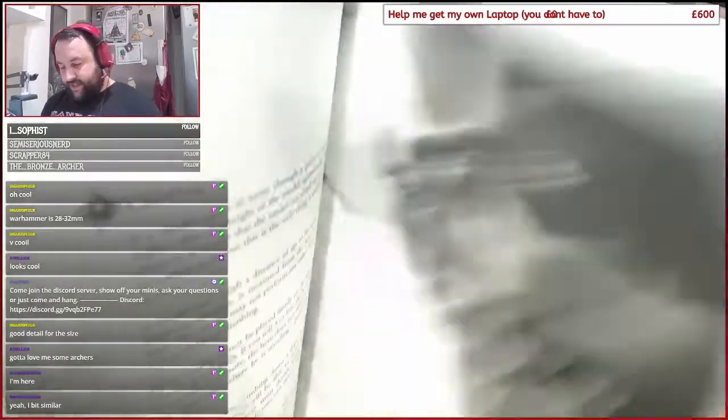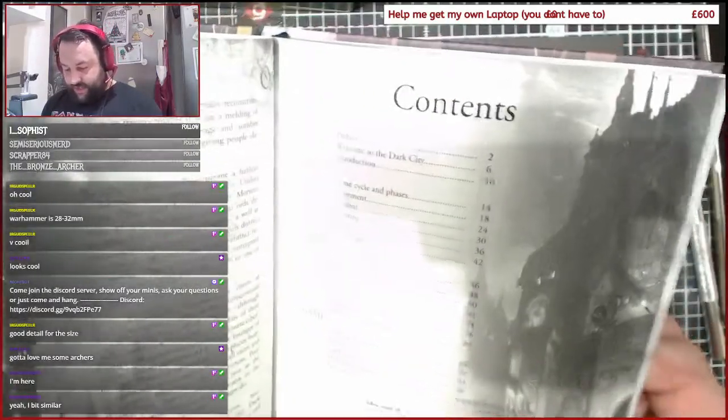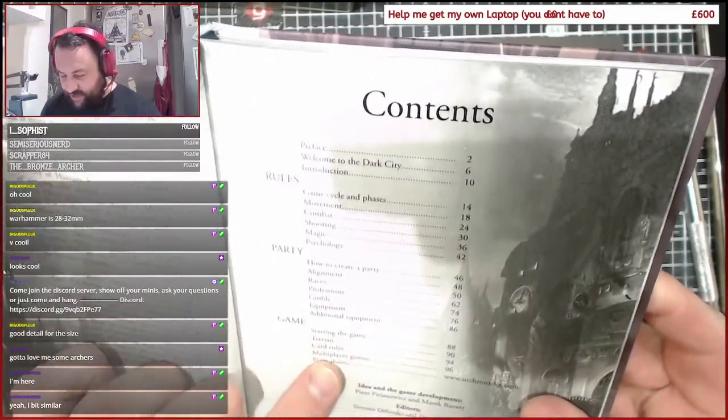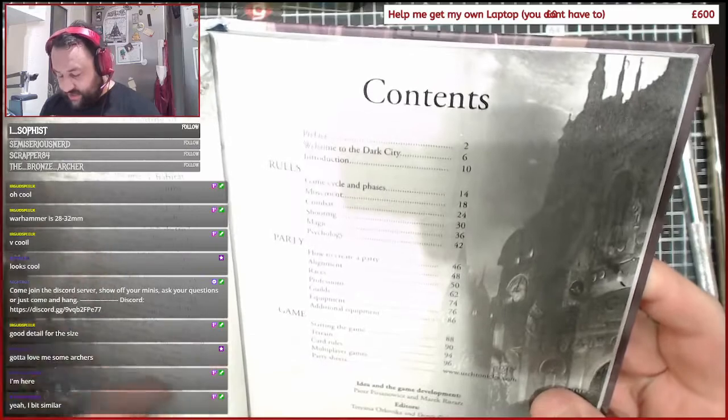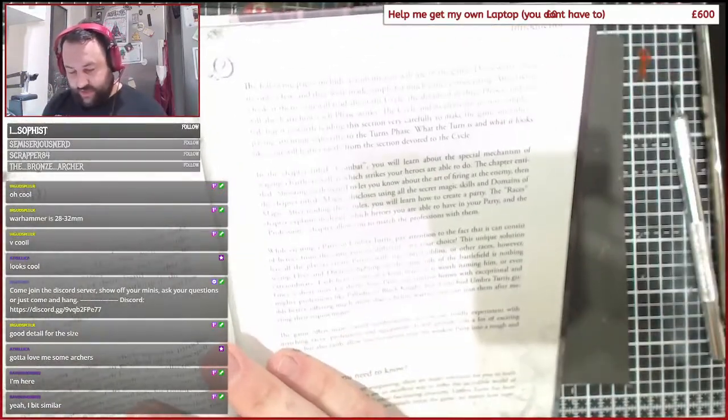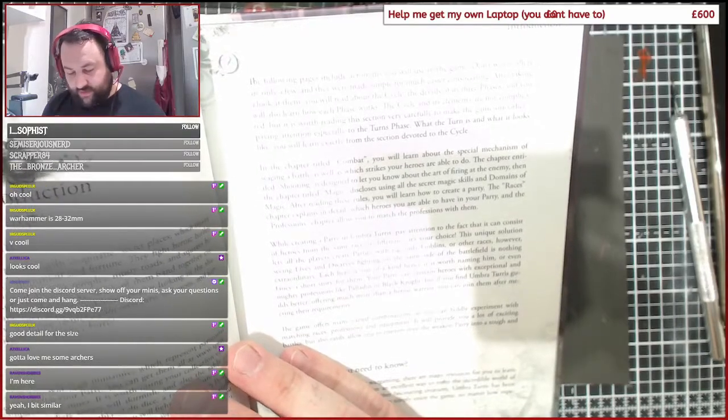But yeah, this is everything you need to do to play a game. So you've got the rules, party, how to create a party, start the game, terrain, card rules. Yeah, it's very interesting. It's gonna be a lot of reading for me to do in the next few weeks to kind of get myself familiar.